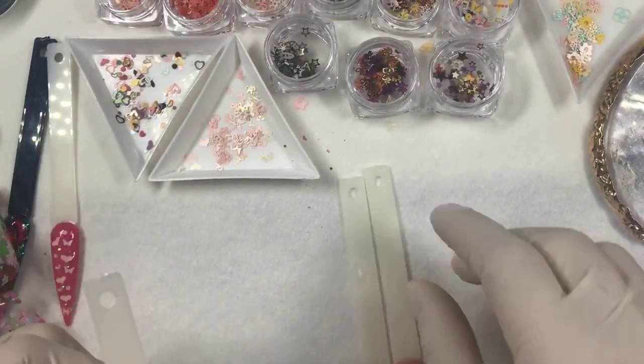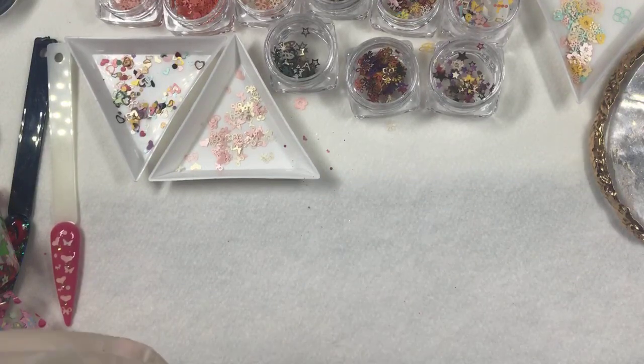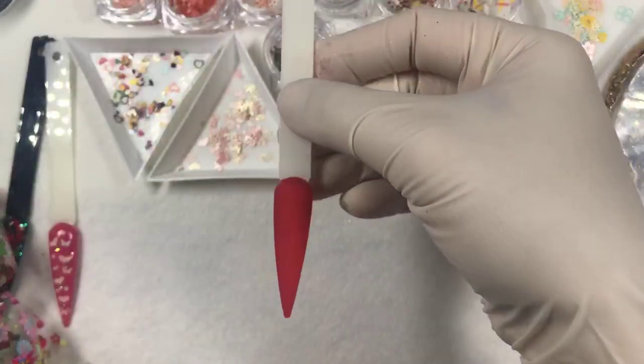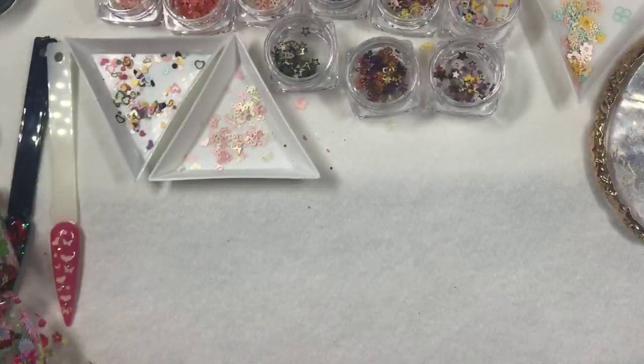Would you like to see me do a rose, a painting rose with no blossom gel? I will train it. Stay tuned with me. We have one more nails. I promise I'm going to do it for you. Painting is super easy. I promise. Okay.